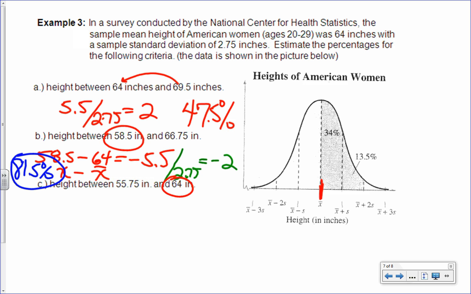So if I'm going to do the calculation, should I put 55.75 minus 64, or 64 minus 55.75? Which one should I put first? Yeah, because then, do you see why you're doing that, though? Because now when I actually subtract, it is going to end up being that negative that it should be, because it's below the mean, right? And how far below? 8.25, I heard. Is that correct? Negative 8.25. There you go. So we know it's definitely below by a lot, right?